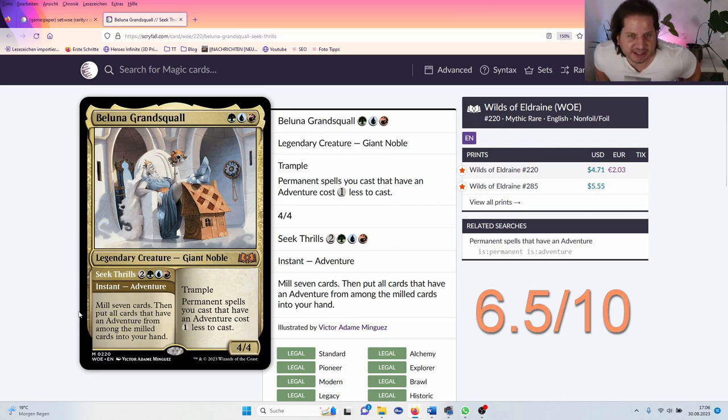The awkward thing about this card is that you basically want to get Bellona, Grand Squall out as early as you can to benefit from the discount. But on the other hand, you want to get value from the instant adventure. So this is kind of awkward on its own. Yeah, not super sure about this. The discount is really nice. The ability is kind of nice, but it's awkward that it isn't the other way around, because you want the discount as fast as you can, and the 6 mana is kind of expensive.